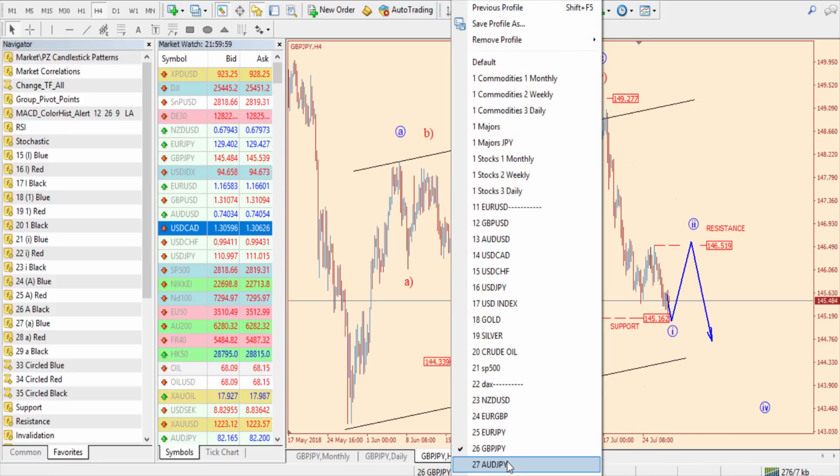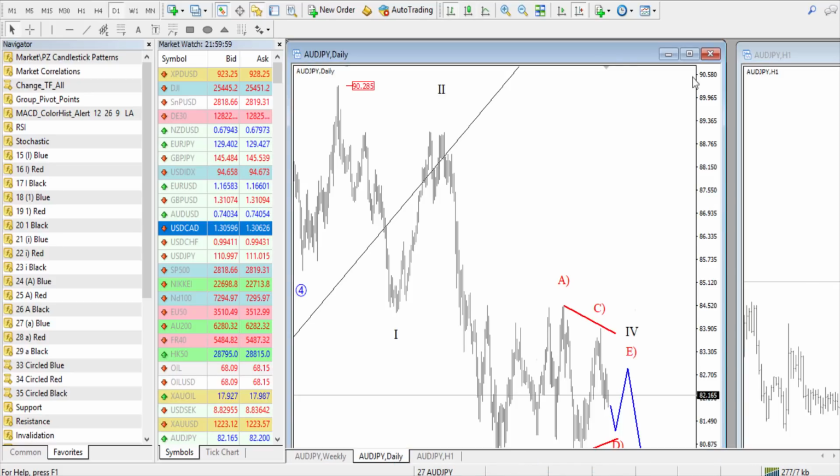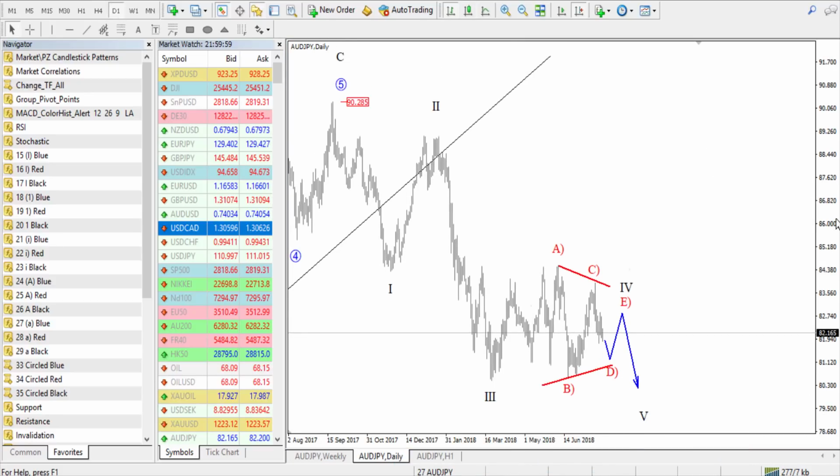also ASEAN is very interesting as well, but not yet. Maybe we may wait a little bit longer, because if this is a triangle, then we are still only in wave D, so wave E is also missing before we may get this break to the downside. But what is important is that this is clearly a corrective pause within a downtrend. So if you want to look for setups, then consider that there is opportunity to see a break below 80.